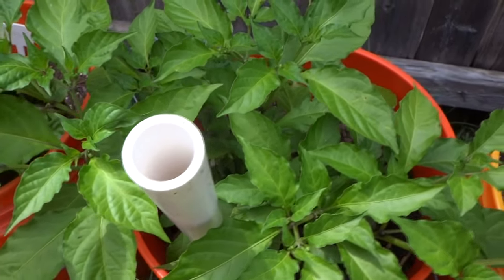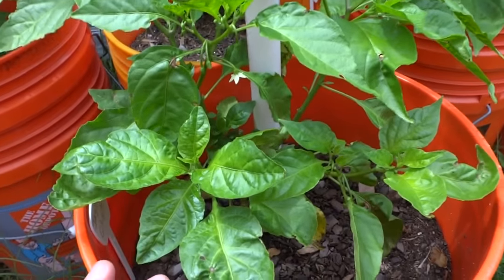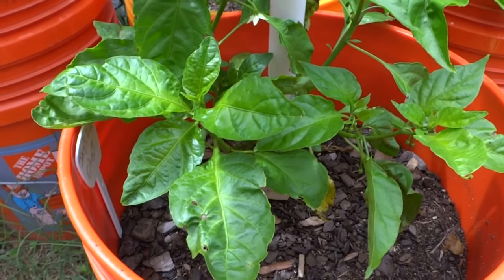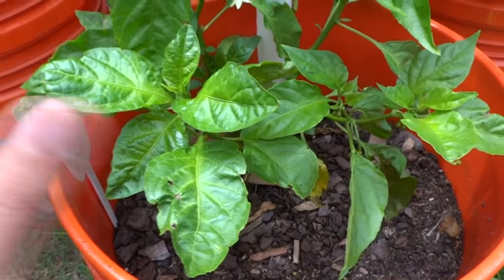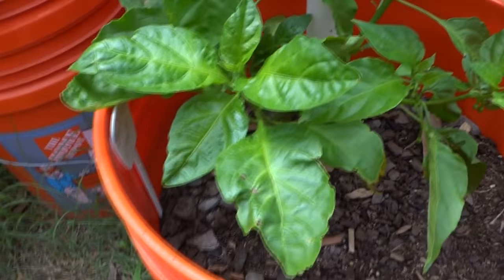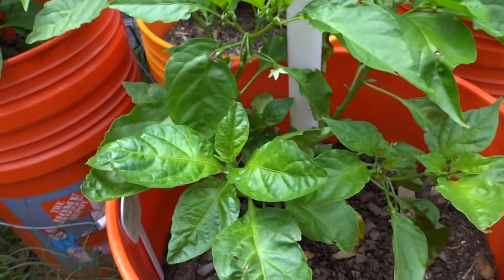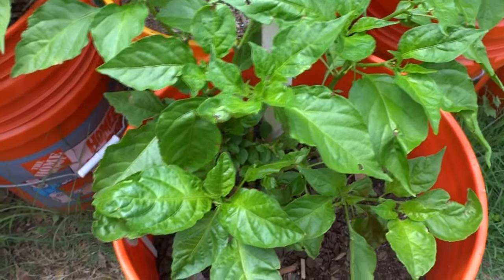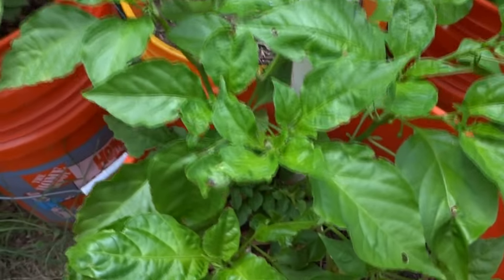And here is the Chocolate Bootla — this guy's making crazy progress, I'm really happy about how he's looking. A lot of viewers ask why I have these white pipes up here. The reason is I was planning to fill the soil all the way up to the top as it grows, then cover it up with plastic to prevent moisture from escaping. The only way to feed water into the reservoir without tipping it up is through the pipe. That method works great for when you go out of town for a week — cover these all the way up with plastic, feed water into the reservoir, and you can be away for a week and it should be fine.